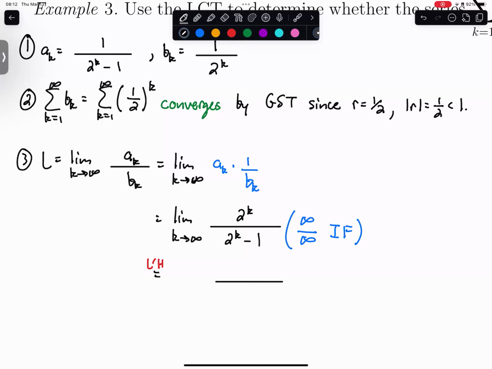Now recall that for the derivative of a general exponential, like with e to the x, I would copy the original function as well. However, because the base is 2 and not e, to complete that derivative I have to take the natural log of whatever that base is. So my derivative of 2 to the k power will be itself, 2 to the k power, multiplied by the natural log of 2. And notice I get that same expression in the denominator as well.